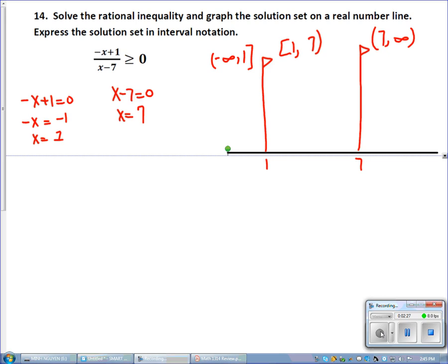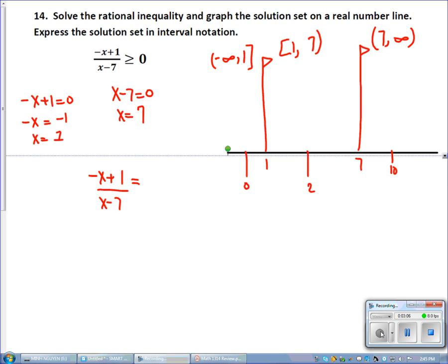All right, so now what do we do? We will pick a test number in each interval to determine if the sign will be positive or negative. So let's pick 0 in the first as our test. Let's pick 2, and then let's pick 10. It doesn't matter what number you pick within the interval, as long as it's within the interval. So you take your 0, and we will plug it in; let's change the inequality to an equation.